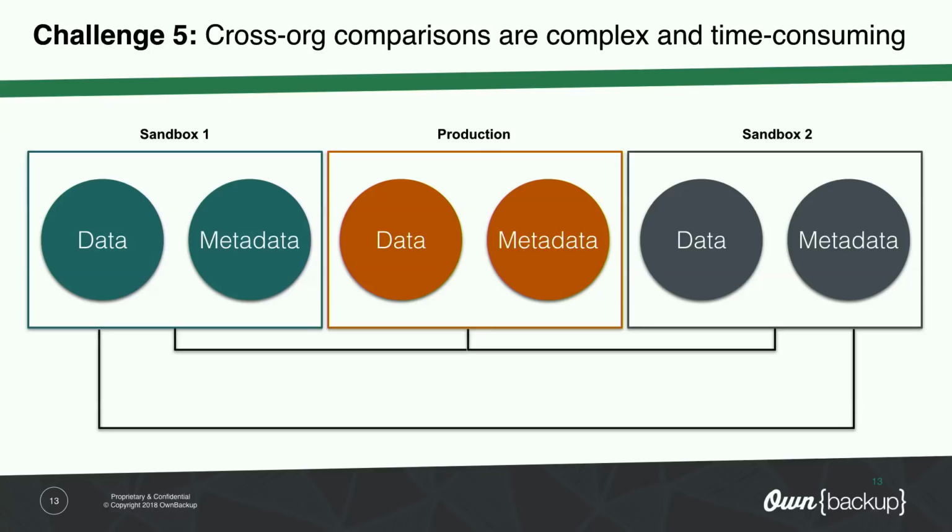When we do those metadata compares, we're going to show you exactly, between any two points in time, what the metadata looked like then and what it looks like now. You would see anything that's been added, changed, or deleted over that time. So it can be really helpful if you're looking at that org and you want to know exactly what's changed in production. We can identify right down to the object and the record what's different between those two environments.